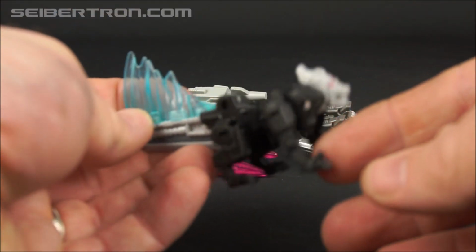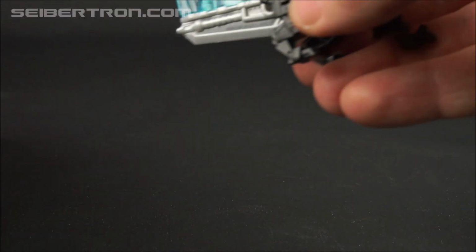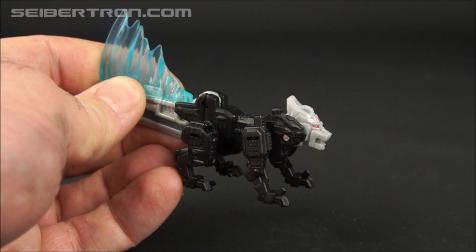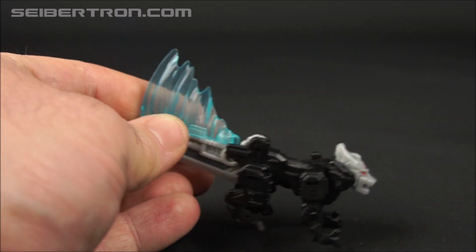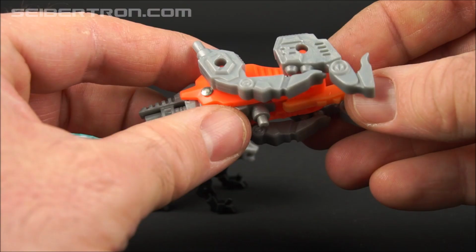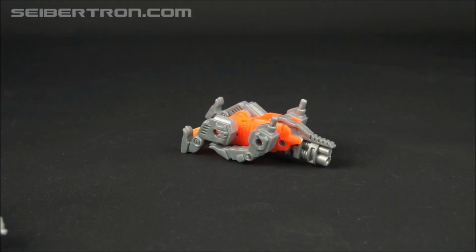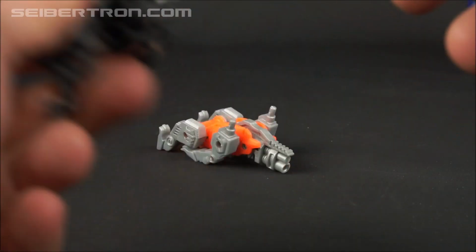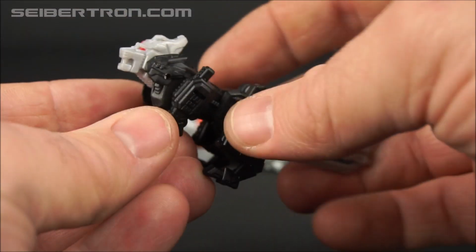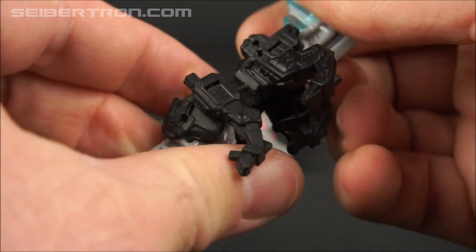In addition to Lionizer having a different color scheme, he also transforms into a different weapon. He previously transformed into a gun that Rad would use. So he used to turn into a gun of sorts. I don't know. Okay, there's G1 Lionizer in gun mode. Whereas this one turns into a blade, or a sword of sorts.